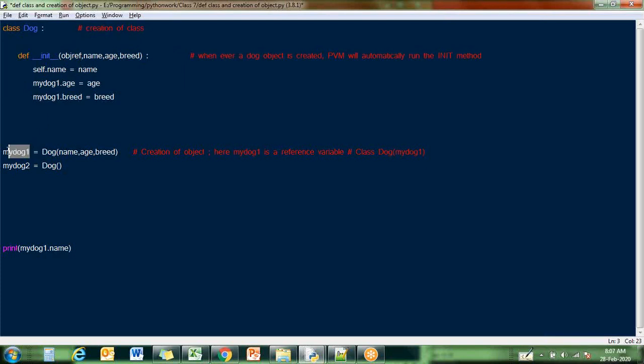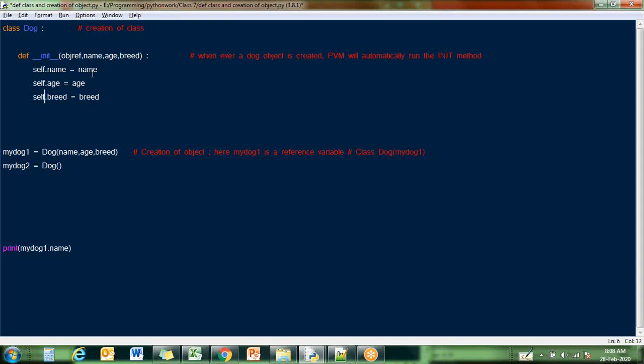It will take my dog one, that's all. There is no convention that I must compulsorily use self. I can use whatever name inside an init function.